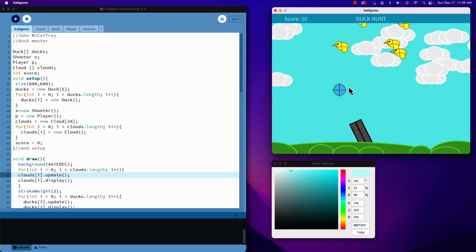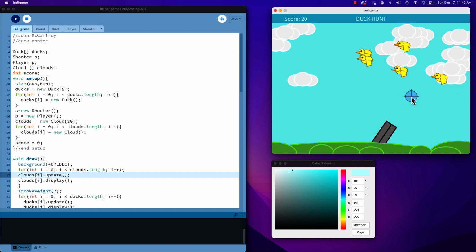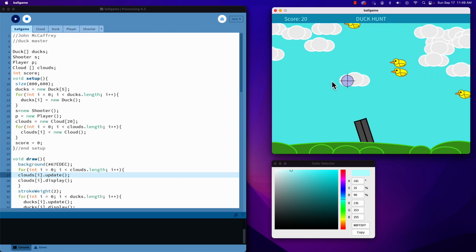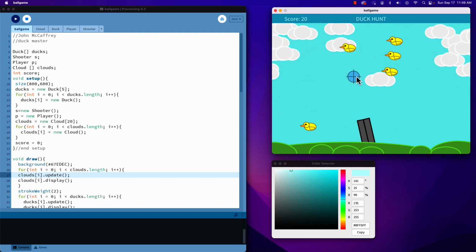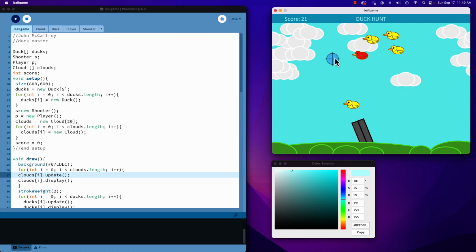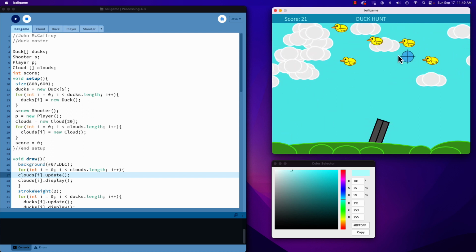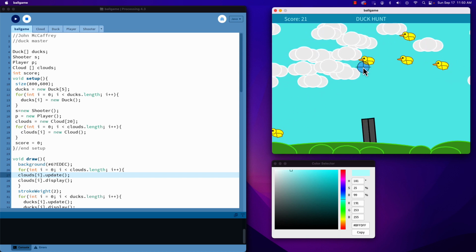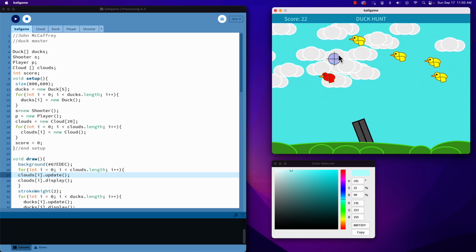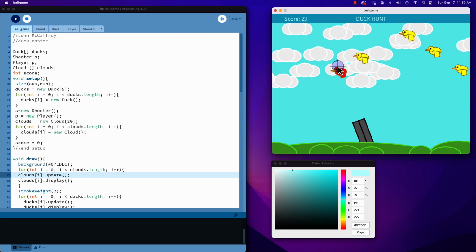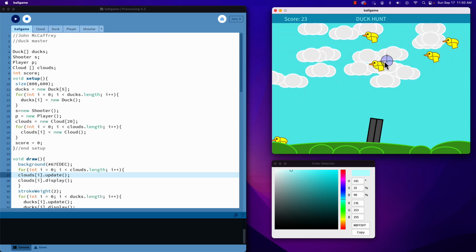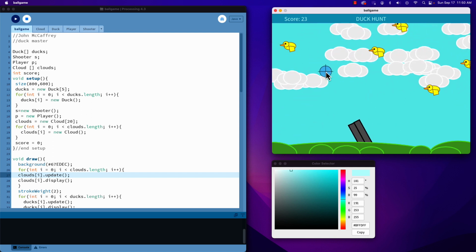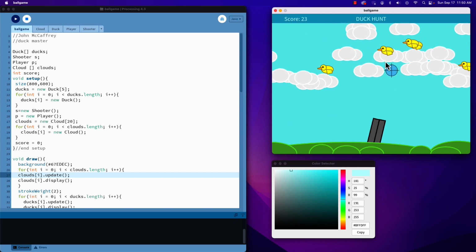But right now, you can see when I move my cursor, the crosshairs are following it. I did set it up so we just have this kind of double barrel implied shotgun following the angle of the mouse. The ducks are all going right to left. The clouds are going left to right, which, because they have contrasting movements, causes it to be visually a little bit more exciting. The clouds are class-based as well, so we have different instances of them randomly appearing, and then they animate themselves slowly across the stage. We can see how they're moving.